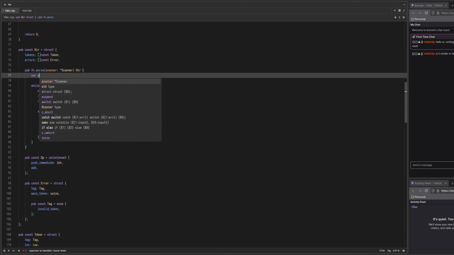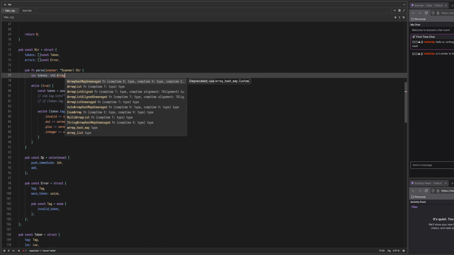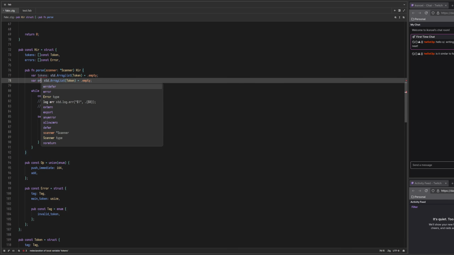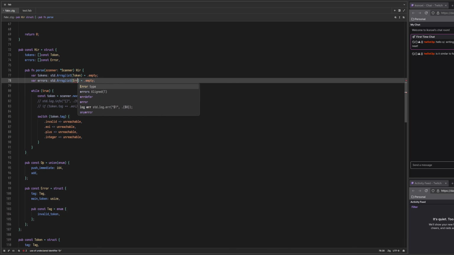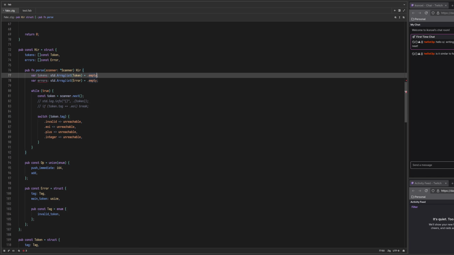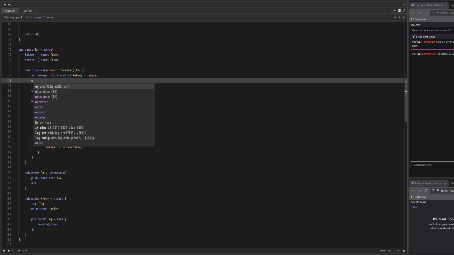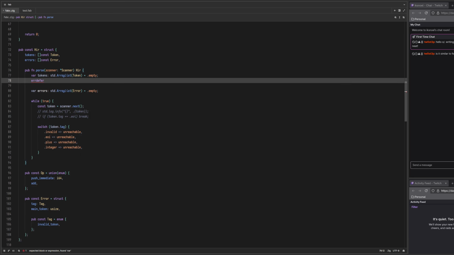So what we could do is just grab our token, which will be a standard token. And same thing for errors, which will be that. In these cases, we're going to be converting these into owned slices. So the only time we need to deinitialize these is if an error occurs.